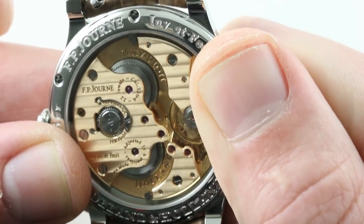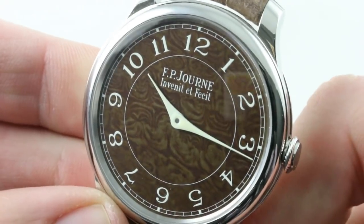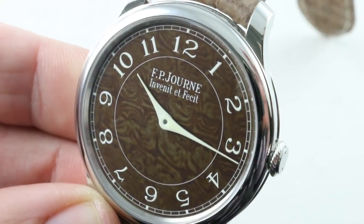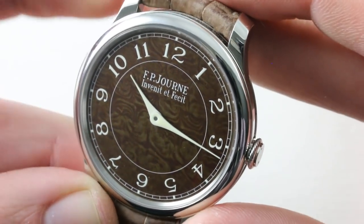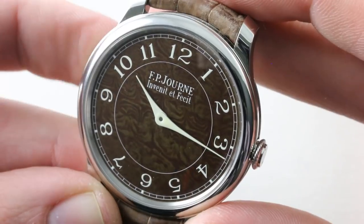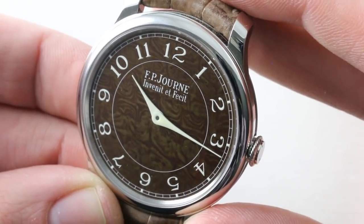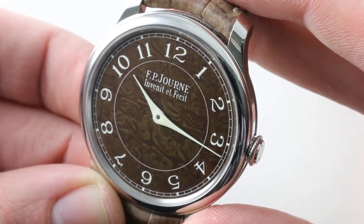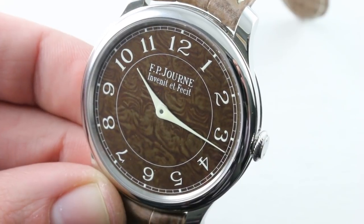This is a watch you'll want to study closely — this Holland & Holland-themed timepiece front and back. Holland & Holland: literally firearms, armorers to the royal family, and safari adventurers past and present. Teddy Roosevelt would have been familiar with the like. In pop culture, you might remember Burt Gummer from Tremors referencing the 375 H&H Magnum — yep, that H&H. See it and make it yours on the Watchbox.